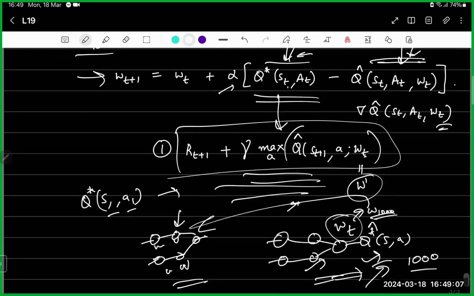Is this concept of target Q network clear? Since the target is changing, you want to roughly make this problem like a supervised learning for some time. In supervised learning, the targets remain fixed. So you're trying to emulate supervised learning by fixing your target weights, so that for some time you can happily think of it as a supervised learning problem and try to fit to the target. And after that, you update your target with your current weights.